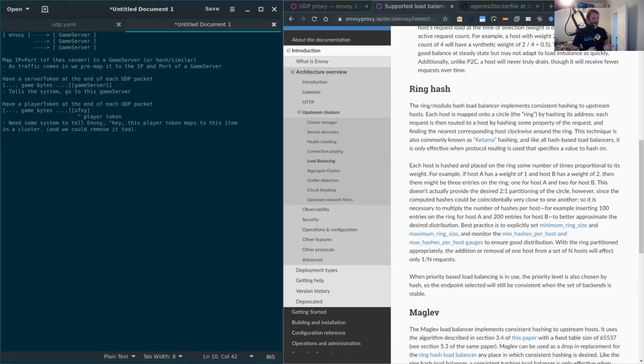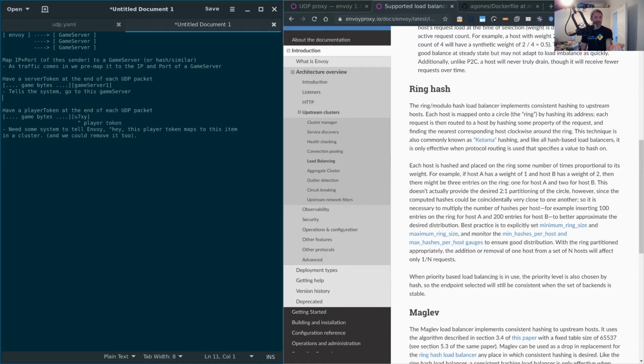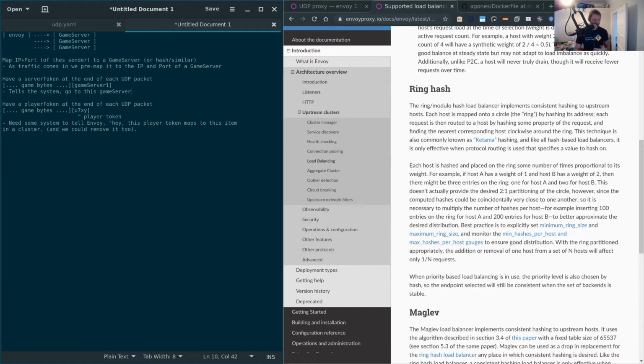The reason I don't like this is because I want to control if a specific player has access to any game server or a specific game server. This feels like it's open for abuse, right? The thing I want to do here is be very controlled about who has access to what. Now this could be a hash. It could be something that's really hard to guess. But yeah, Envoy could validate, that's true. Then we get back to IPs and ports, and if people start reusing IPs and ports, then suddenly you're like, oh, this person can't get in because reasons we don't know why. It just feels kind of scary to me.